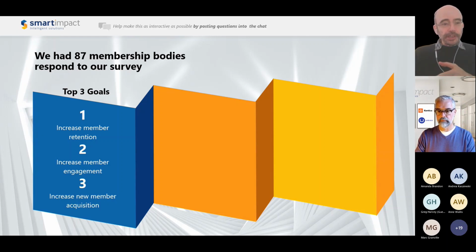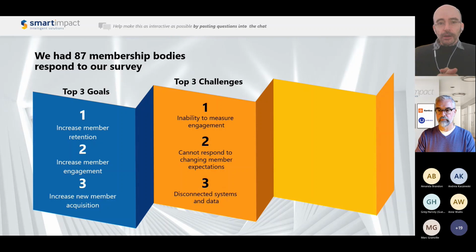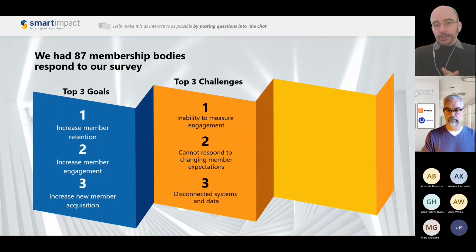And even before I was working in the sector, pretty unremarkable goals. The challenges are becoming a little bit more sophisticated now. People are recognizing that measurement is one of the keys to success in the sector, and if you can't measure, then you can't respond. A lot of your energy might be being wasted. The inability to respond to different groups depending on their circumstances, and whether they're good responsive members or they're ignoring you, is another big challenge that staff members report. And then there's the classic ever-present disconnected systems and data, meaning it's very difficult for you to get that overview.